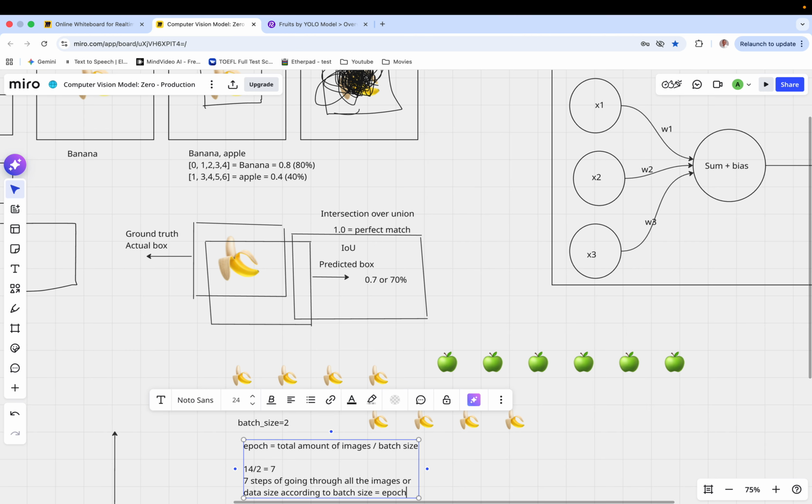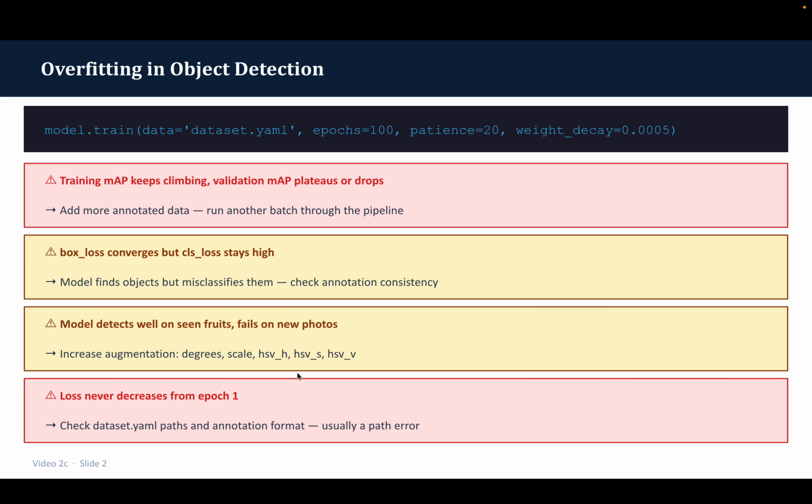On a free Google Colab GPU, which is a T4 GPU with 15 GB GPU memory, a batch size of 16 works reliably for, let's say, 640 pixel images with YOLO V8 or YOLO V11. But if you get a CUDA out of memory error, reduce the batch size to 8. It would still train your model with your data, but it takes longer according to our epoch calculation. We'll still discuss more about other things like the Adam optimizer and so on and so forth.